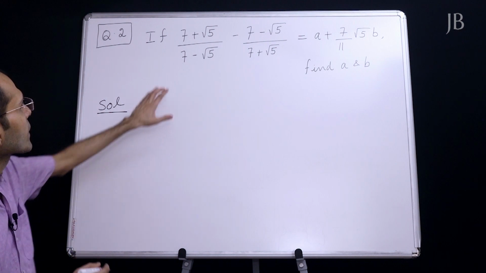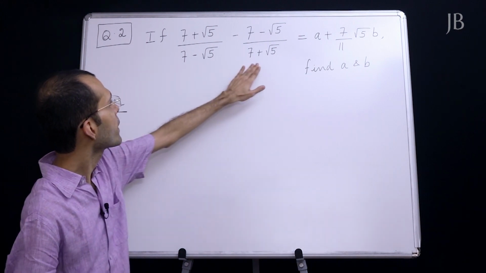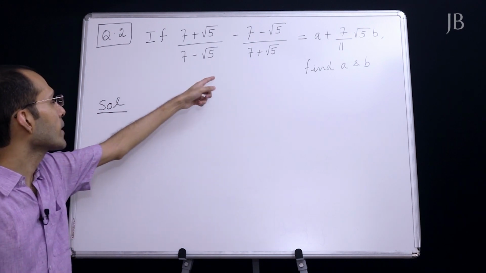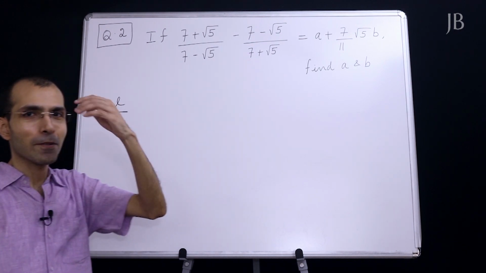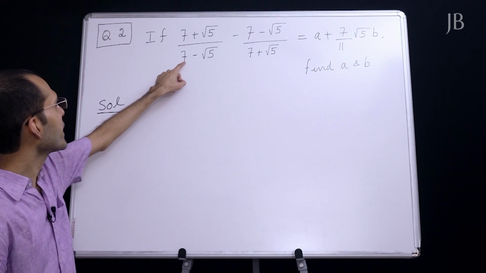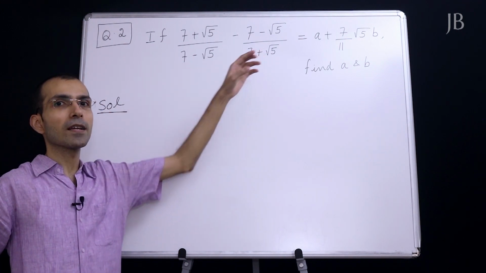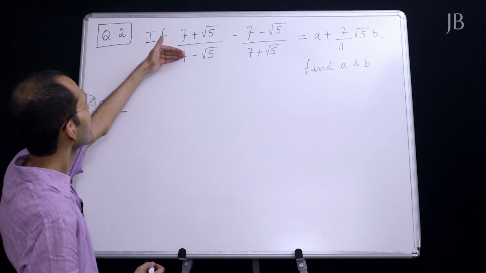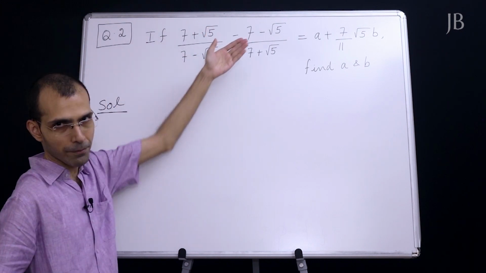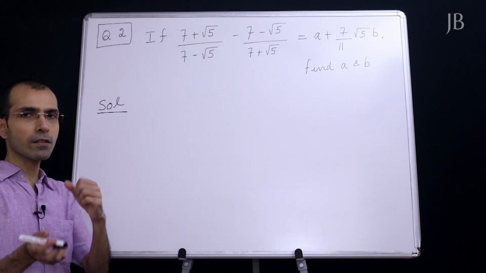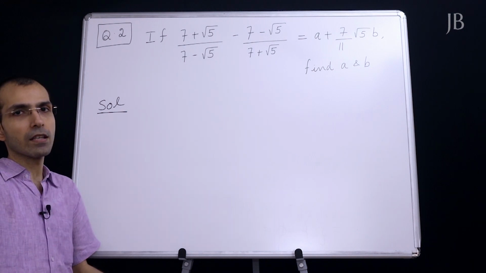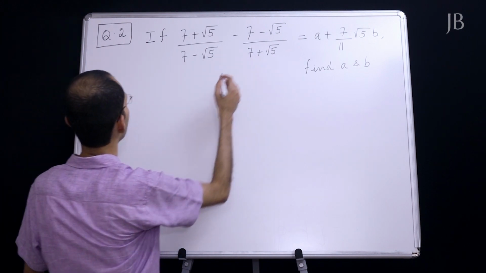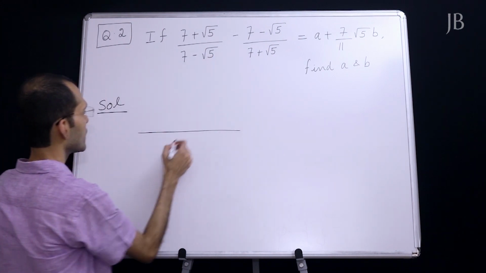Here if you observe, there are two terms here. We can easily take the LCM. Because this is 7 minus root 5 and this is 7 plus root 5. So do you recollect something? It is like a minus b and a plus b. So if you take LCM, it will be easier rather than individually rationalizing them, because rationalization just changes the form. It will not change the original value, and that is what should happen. Okay, but here LCM is more convenient because of the nature of the numbers.